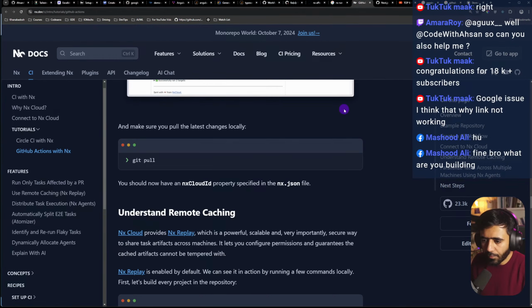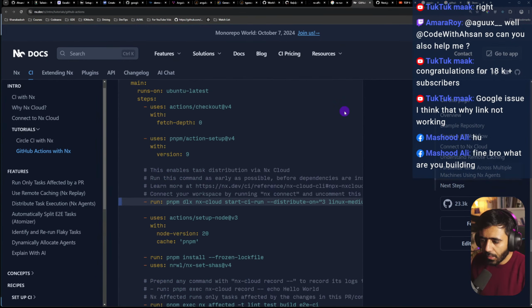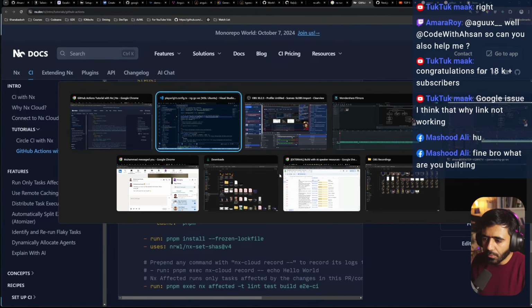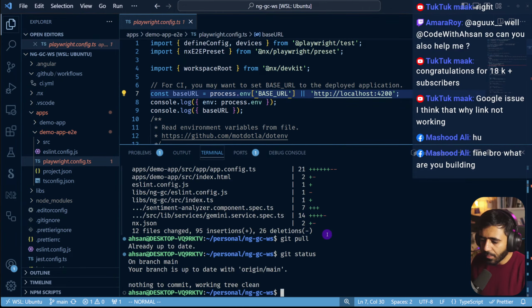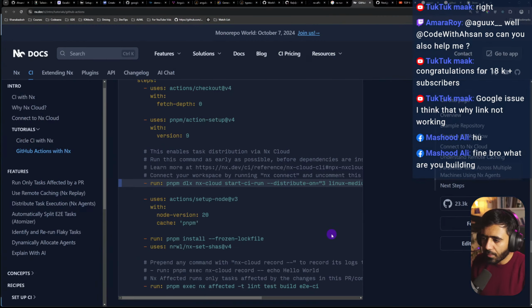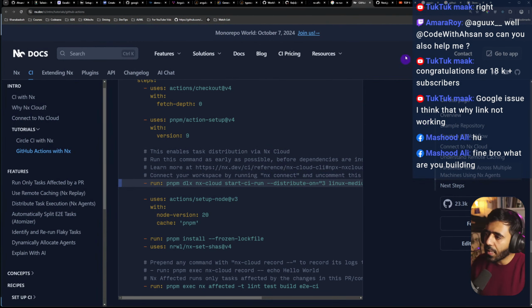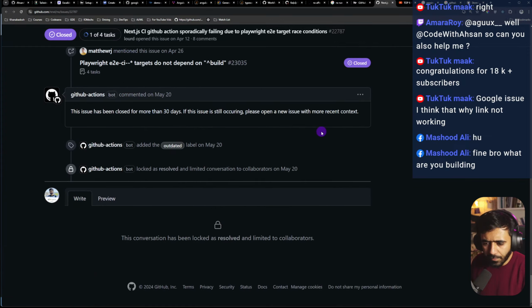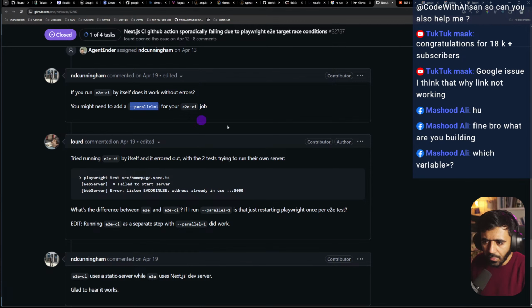So that's what I'm trying to figure out, and I don't want to run it on too many things, and it works locally just fine. If I run the same thing here, this is going to work fine. Because it can spin up the thing on localhost 4200, but there in the CI it can't. And this is the first time I'm looking at this, so that's also an interesting thing. E2E CI job, let's see.